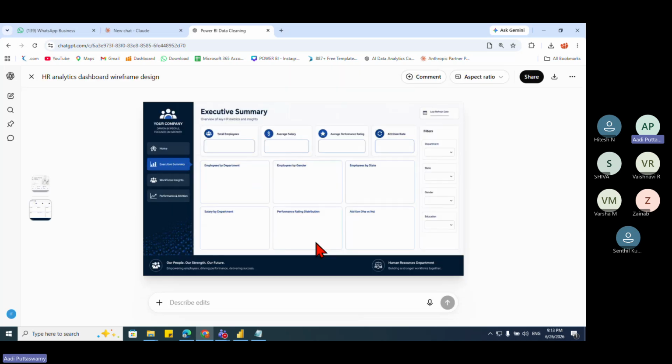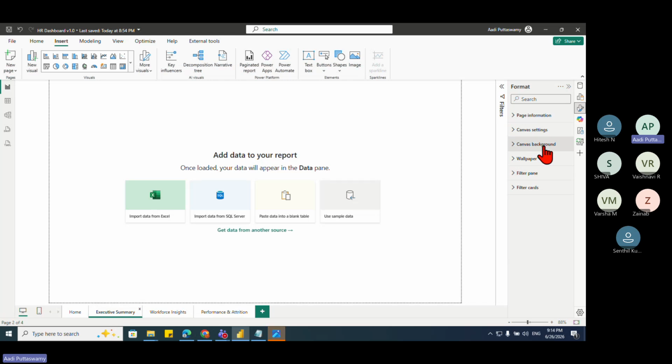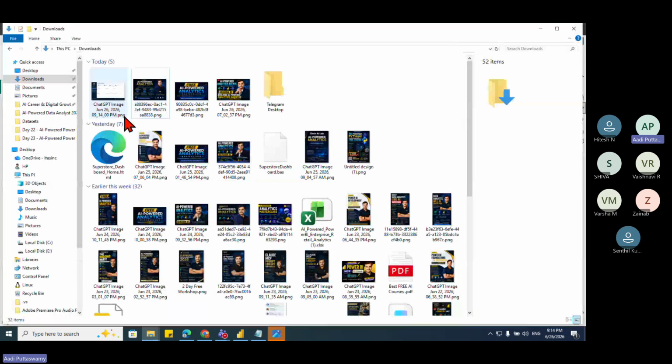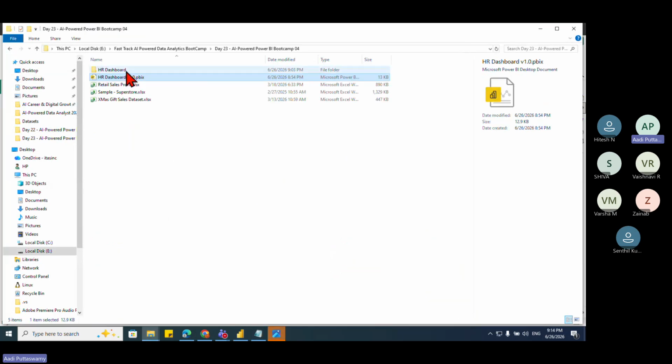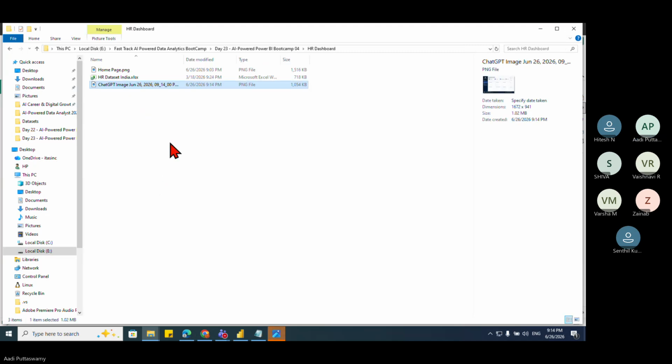Now, what I'll do, I will try to save this. See, exactly the same thing. So I'm saving it. And let me go back to executive summary. We'll go to this canvas background. Let me move this. Okay, so we will try to move this. Keep everything in one place, people. So it's a good practice. You go here and paste it. Executive.